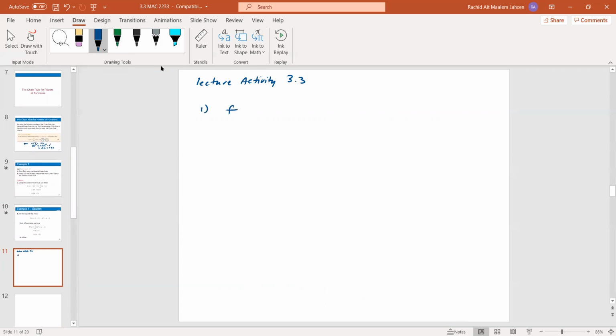So for example, if you have f of x equal (6 minus x) to the fourth, what is the derivative? Of course, if you want to use the power rule, it's no longer accurate to say 4 times (6 minus x) to the third. Remember, this is not x. If it was x, that's it, but it's not x. So you will need the inner function derivative, right?